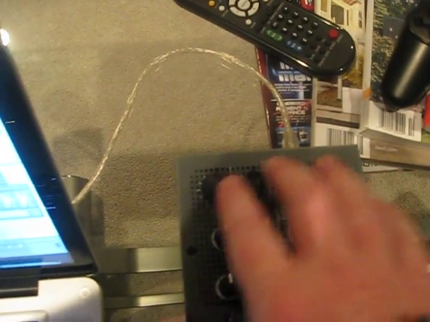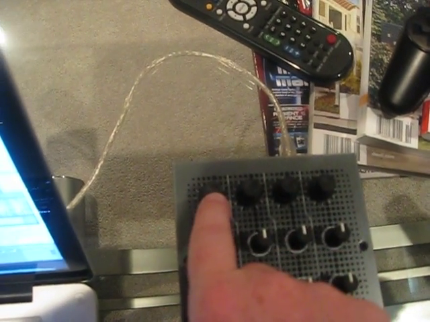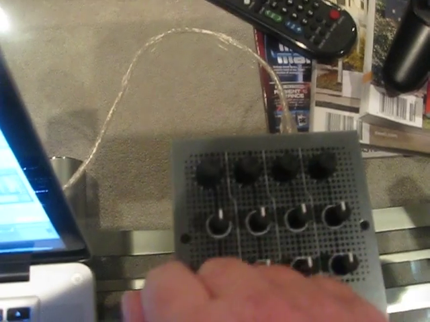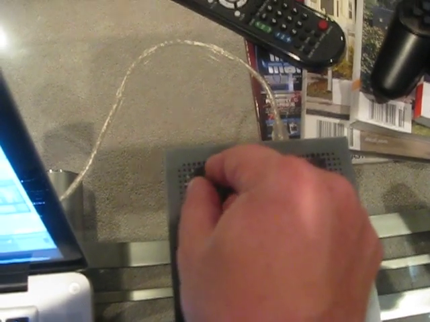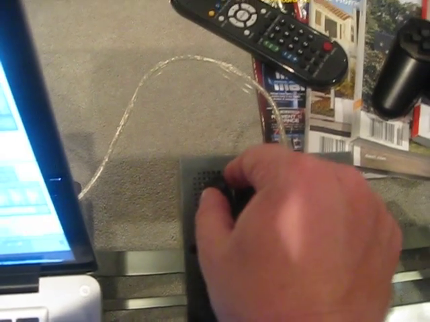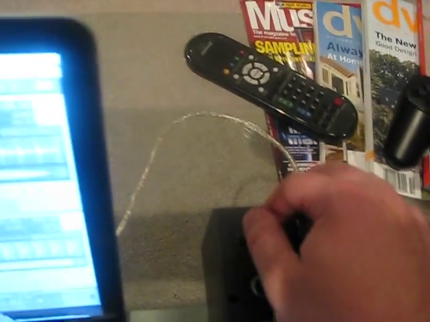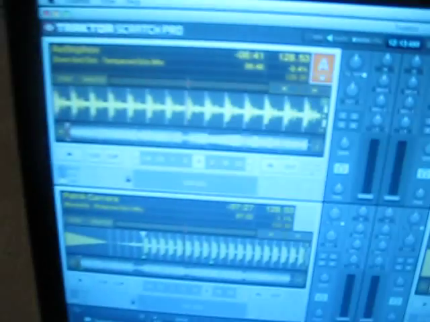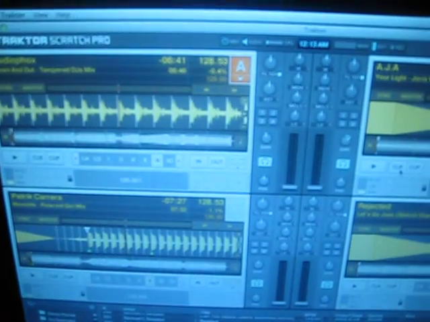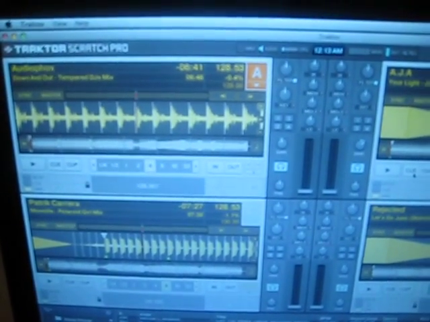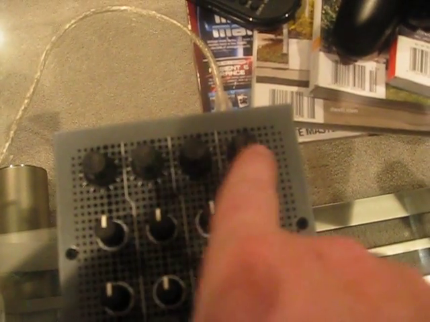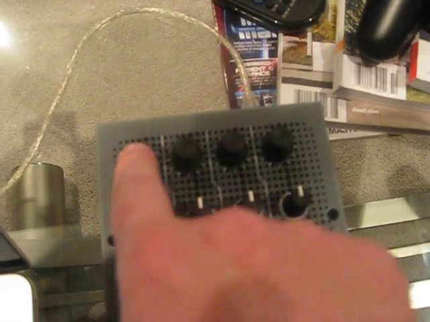Push down to cue the loop or to set it, turn the knob to control the length of the loop. So if I spin this knob right here, you'll see on deck A, it'll control the length of it. Okay, and all the way down the 1D is A, B, C, D. So these are all my loops.